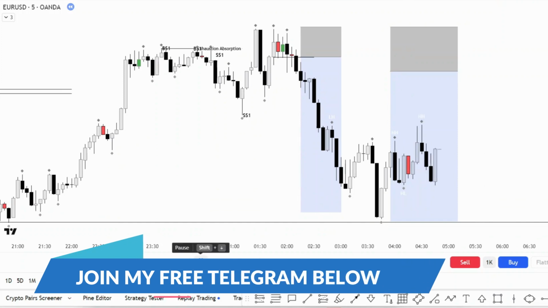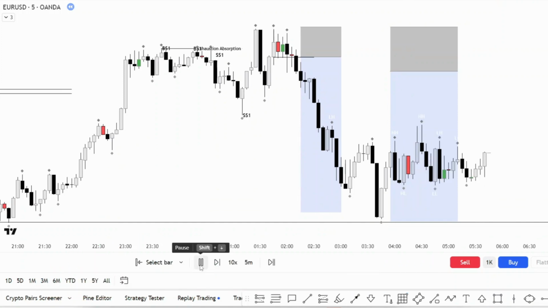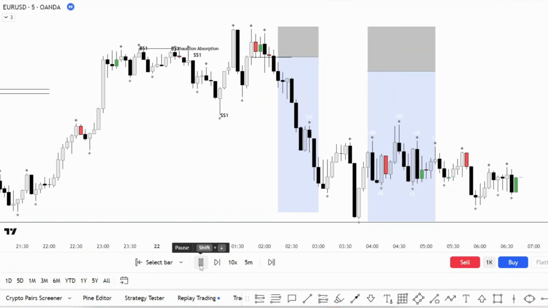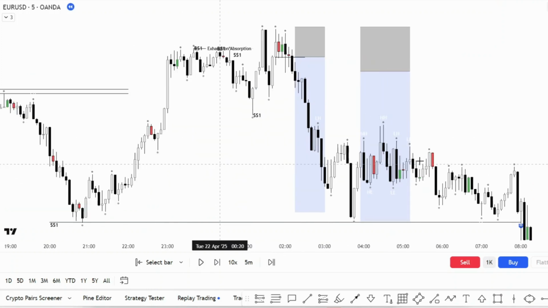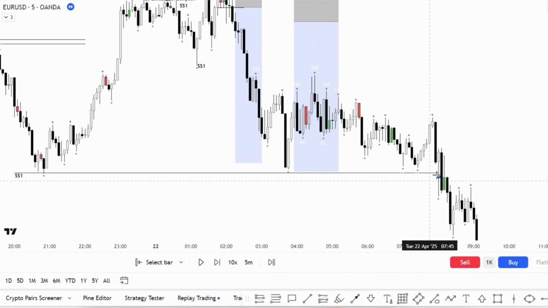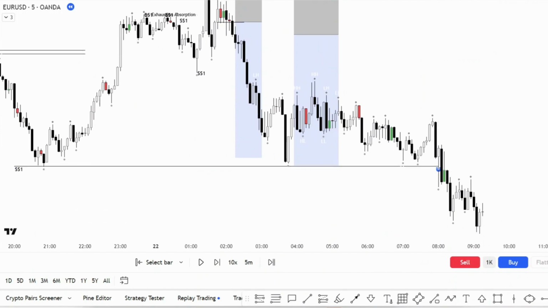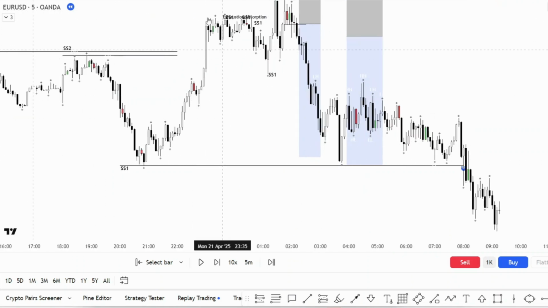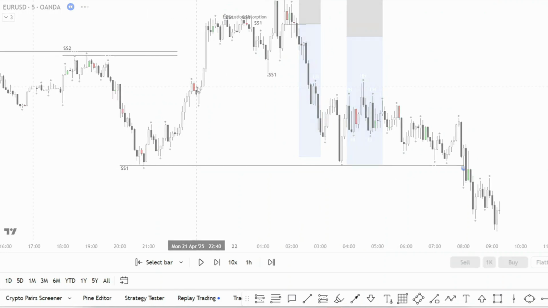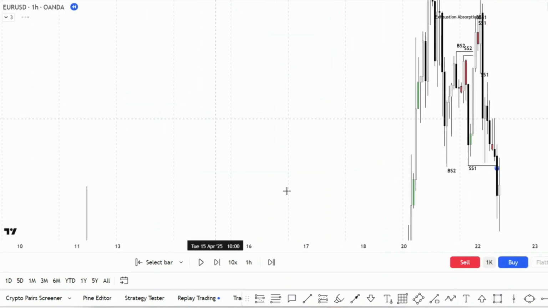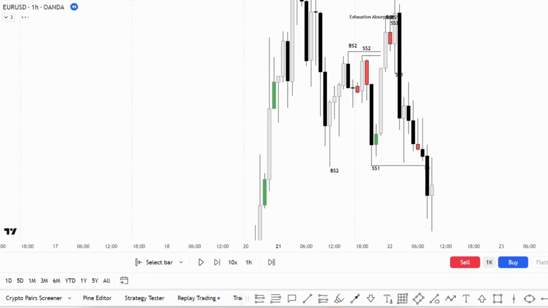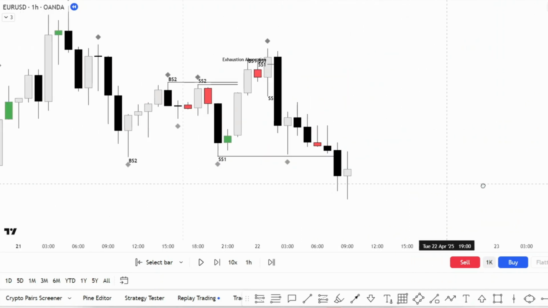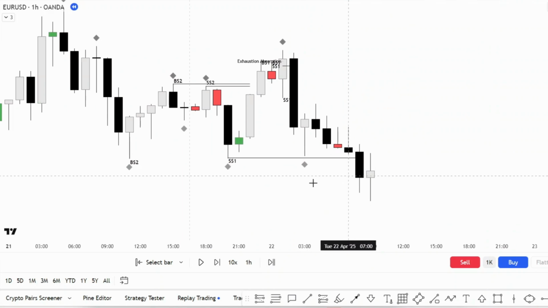So let's play price and see if we can do one more example. All right, you can see price come and take that nicely, and we are good. So what else can we look out for? Immediately our drawn liquidity has been reached, we can go back to our 1 hour time frame, and we can even manage our trade on the 1 hour time frame, for example. All right, so this is an example. Okay, so we have this.